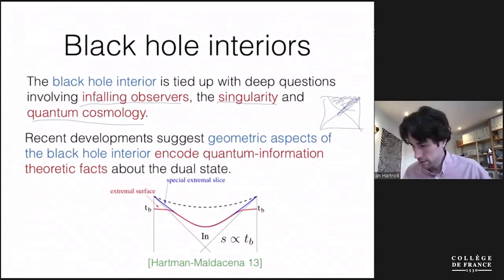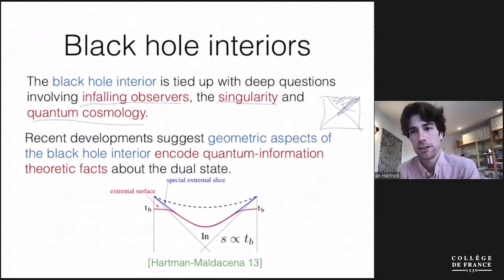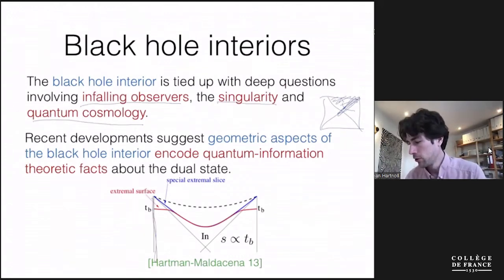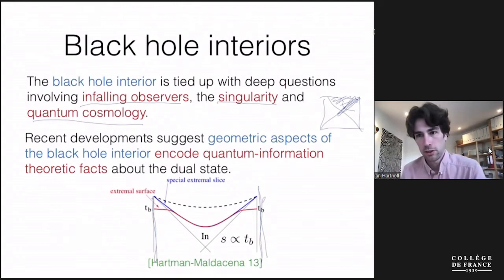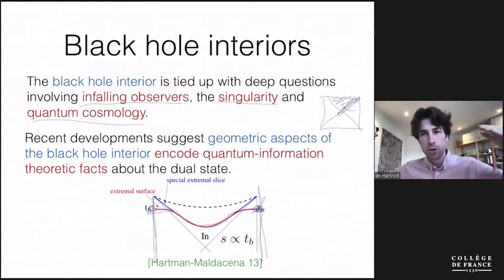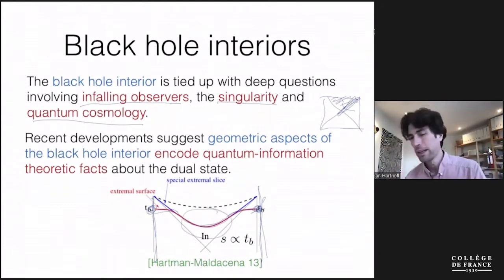Now, despite those difficulties, there's been a lot of excitement in the last decade or so about how to try to see behind the horizon from the boundary. One perspective is that you really want to use both boundaries. I'm not going to go into this because it's not too crucial. This is more of a motivation. There are certain observables which use both boundaries. It's a certain entanglement, but it's not important. What it amounts to is you end up considering a minimal surface, a soap bubble that stretches between these two boundaries, and that bubble can go through the interior of the black hole.